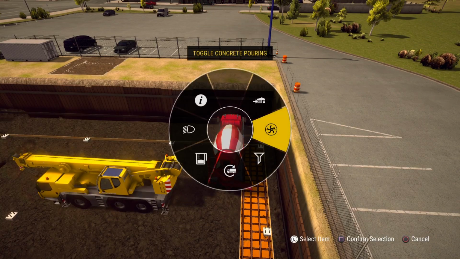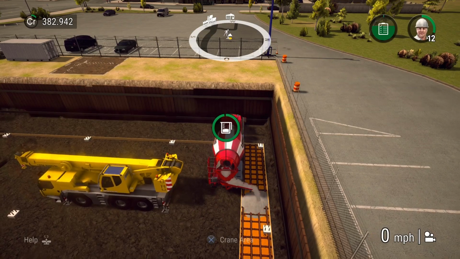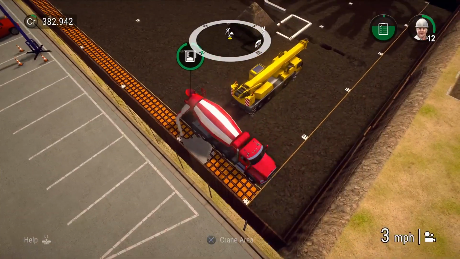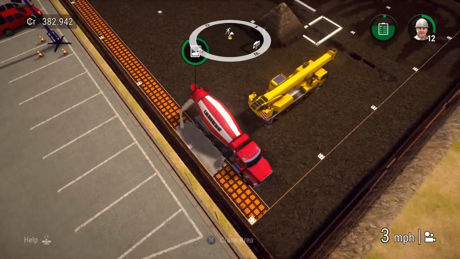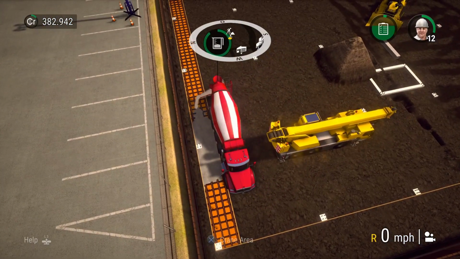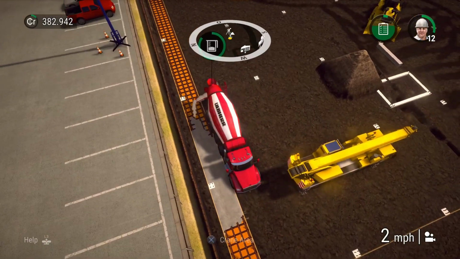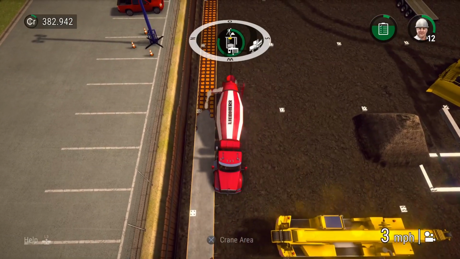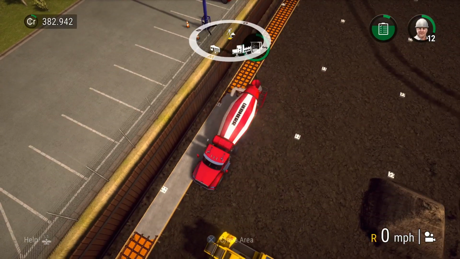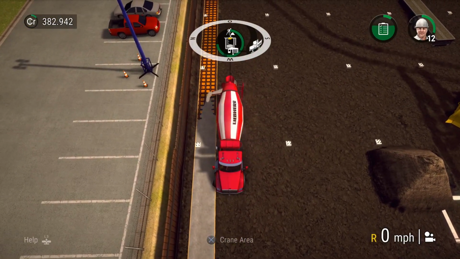Let's start pouring concrete, I guess. Okay, we might be here for a little while doing this. Come on, let go. Hopefully I don't have to do that little part down there, because if I do, I don't know how I'm gonna do it.